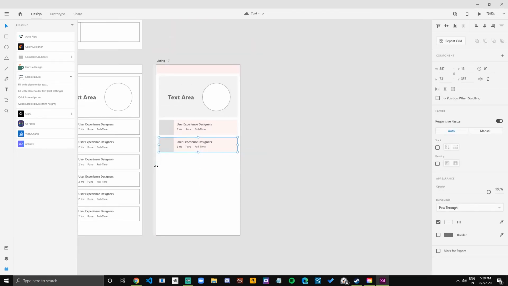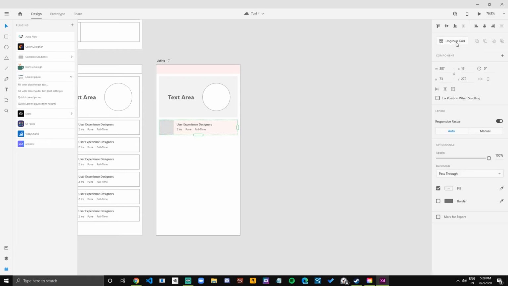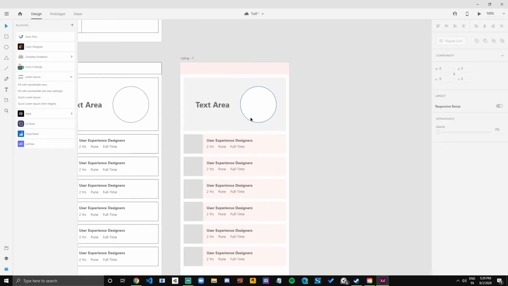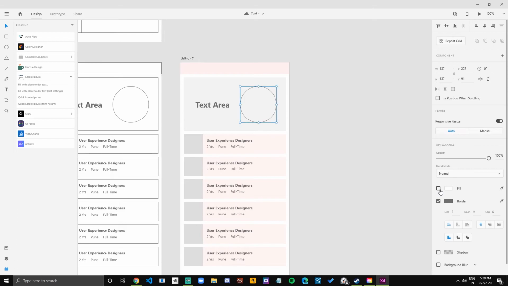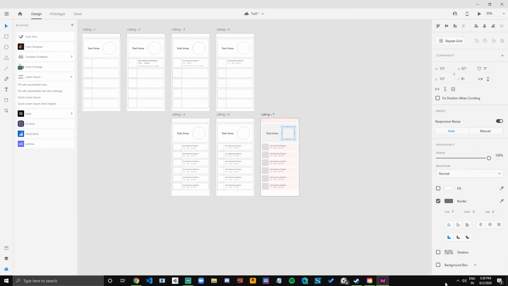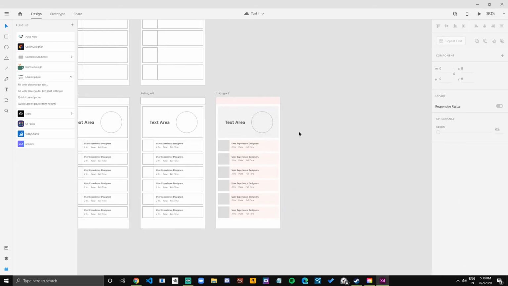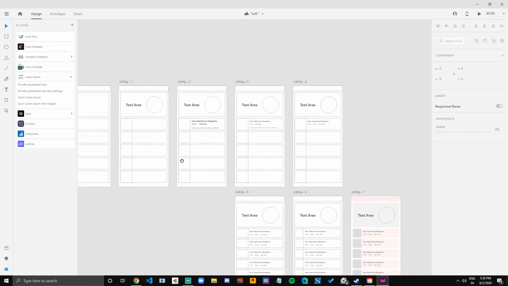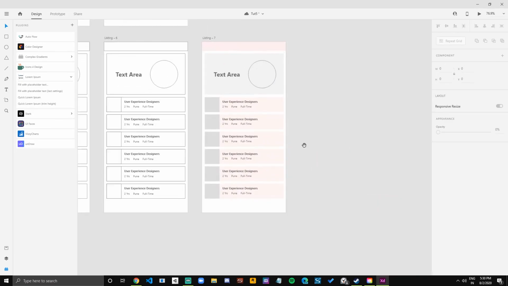Actually, I always forget using grid. Add anyway. So we have the gap of 12 pixels. Okay. So this is how we have come from here to here, all very quickly. I could have added more to this, but the whole point was to show you the technique, how this is helping me, and how this is going to help you as well.